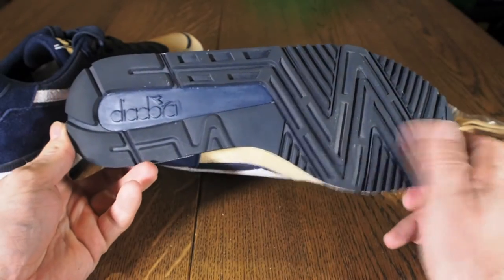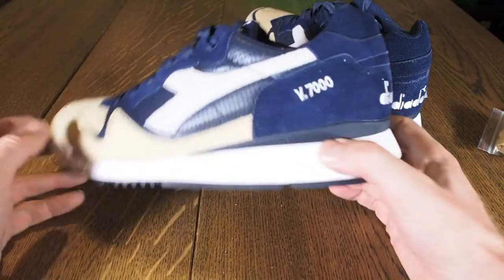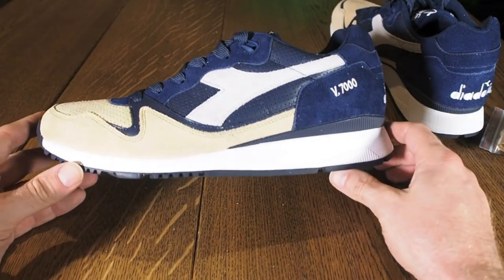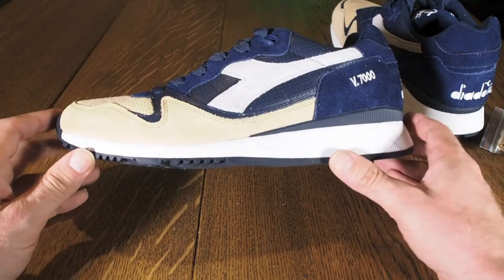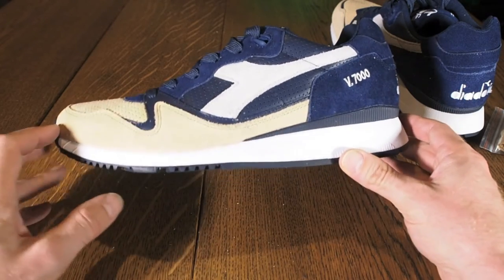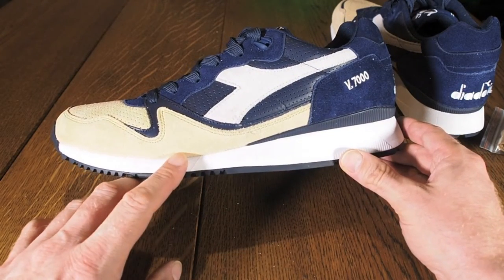The outsole is black and blue here in the middle. Sizing: don't go up from your N9000 size — I wouldn't also go down. Stick with the size you have. I have a size 12 in the N9000 and the same in this one. It feels a little bit smaller than the N9000, but this might be misleading because the toe box is a little bit more narrow. Some people complain about the N9000 having a boxy toe box, being too high-looking, a little bit funny. This has a much nicer toe box in my opinion.